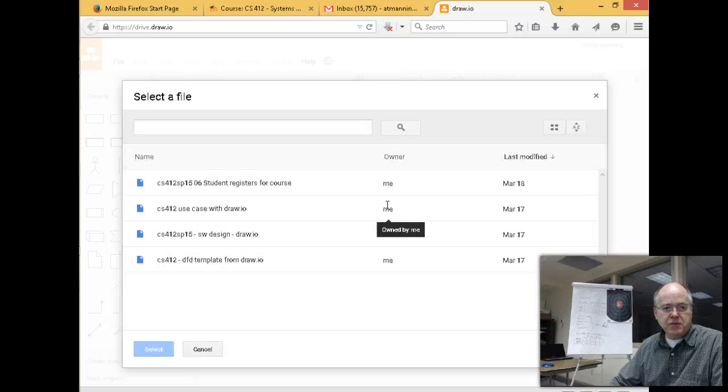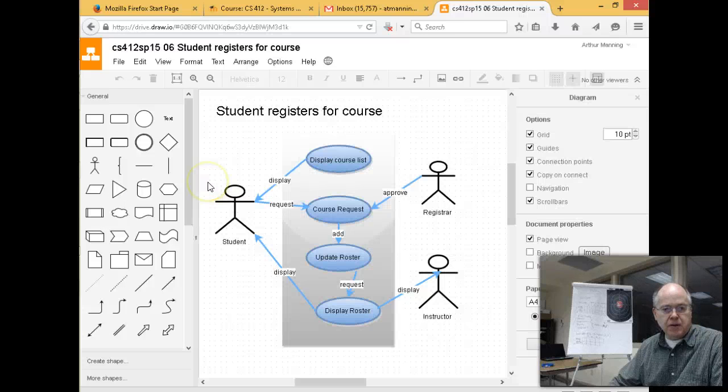The free version gives me decent capabilities, and look at that, it remembers my previous files. They're stored somewhere there in my Google Docs. And here's the most recent, yeah, it looks like it's most recent first. And let's open my one from the last time. There's my lovely use case.